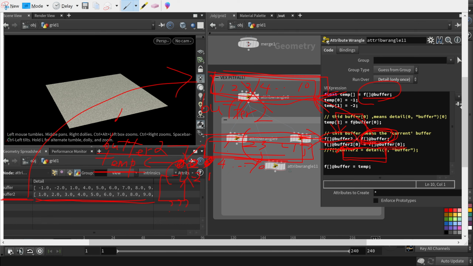So this is quite weird, and sometimes we get messed up. We don't know whether we are working in the current context or the above context. And why would it be here? Because in the final line, I'm assigning to the current buffer. And because I have this line, it's hard to say, but this buffer0 will refer to the node above it. And this buffer will also refer to the node above it. Yeah, it's kind of a mess here.